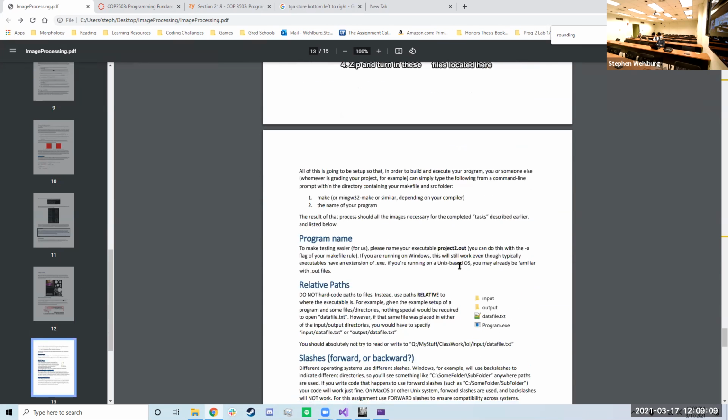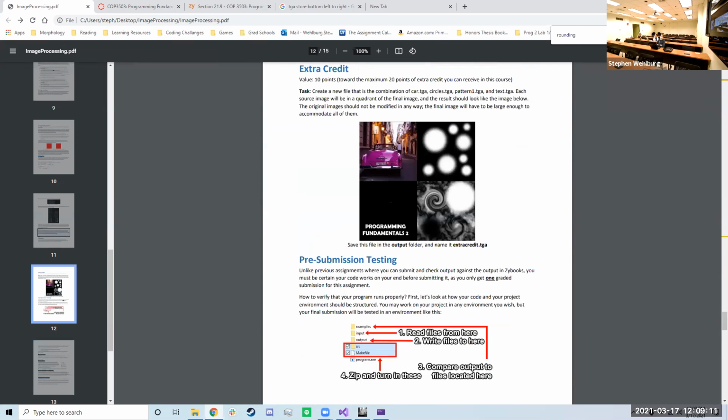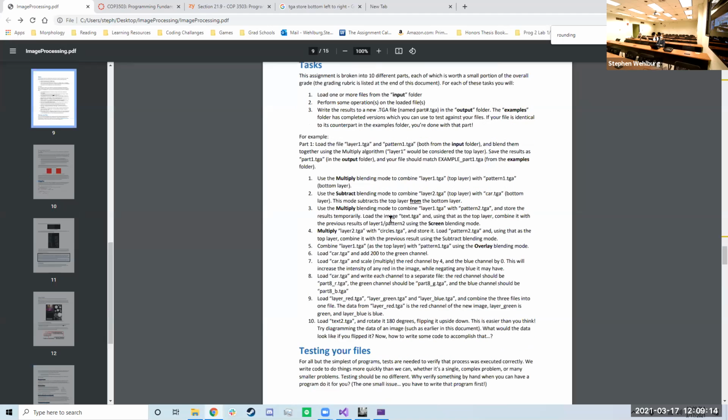So if you figure out how long it takes you to do the multiply, that's a pretty good estimate for how long it's going to take you to do the rest, because each thing does introduce new concepts. The multiply is new, the subtracting is new, screening's new, multiply and subtract. So if you have functions for the first two, that should be easier. Overlay is new. So each one does add a new thing. It is not just all of them the same difficulty. It's not that if you can do one, you can do the rest; there is an added difficulty on each because they're different.